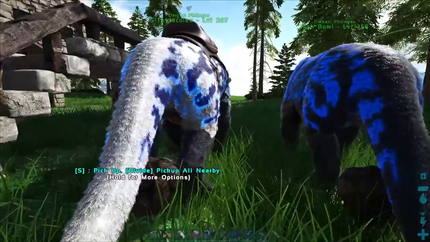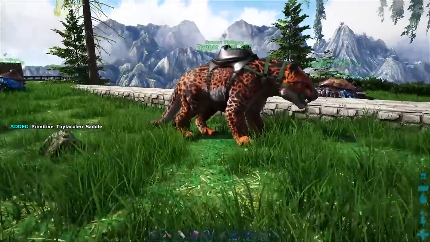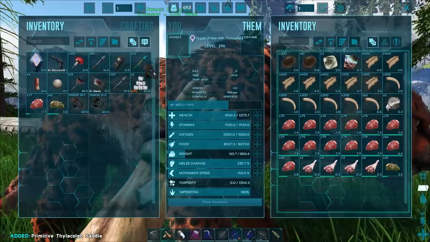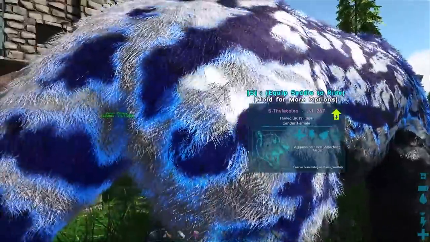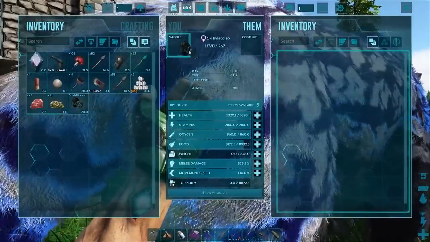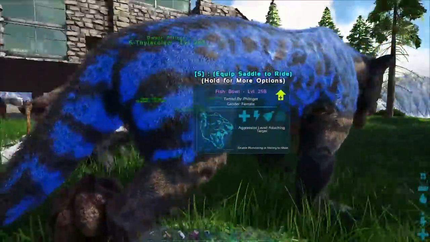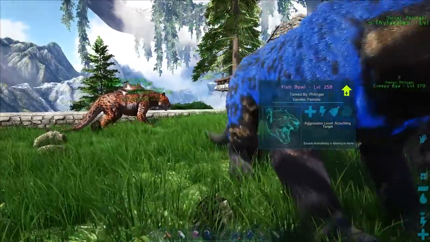Also, we need to keep an eye out for... give me that. It's only 5 extra armor, but you get the knot. Maybe we should dye that up, but I want to see what this also looks like. This is also just the sick one. It looks pretty good. I'm just saying. Looking pretty good.